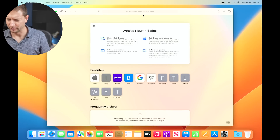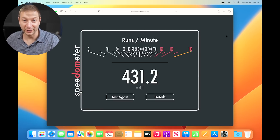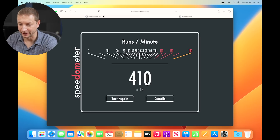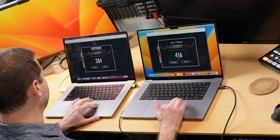Let's go to Chrome right away — but we don't have Chrome, so I'm going to run the Safari test since it's here. That was the fastest unboxing to test I've ever done on this channel. 419 out of the box — and this is speedometer 2.0 by the way, not 2.1. Running it again: 431.2, faster that time. One more time: 418. Now 2.1 — I'm not going to be doing this for every single machine every time with multiple versions of speedometer. We have to decide what we're going to use. 410 for speedometer 2.1. Let's test again: 416. Compared to the M1 Max, the M2 Pro is faster on both speedometer 2.0 and 2.1.